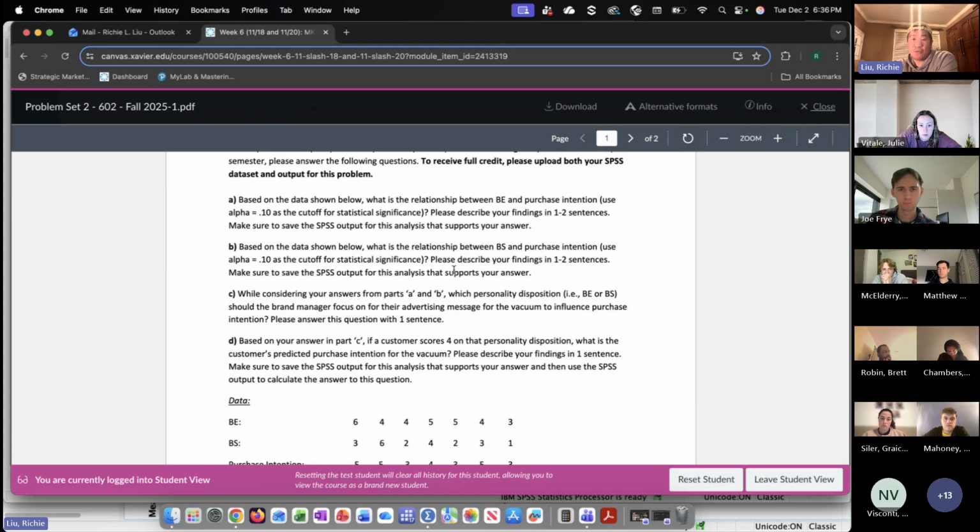Once I run those correlations, then I can determine which one we should focus on going forward. A couple ways you can make that determination is through statistical significance. If there's no relationship with one and a significant relationship with the other, that's obvious that we're going to move on with that variable. It could be that both of them are statistically significant. In that case, I'll look at the actual degree of the relationship, and go with the one that's larger. Maybe one's positive, one's negative, and then I have to make more of a determination of which makes the most sense from a marketing or just a business standpoint.